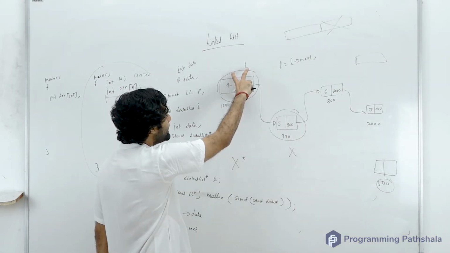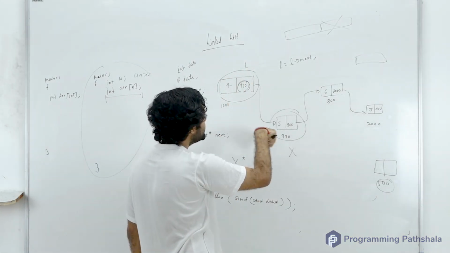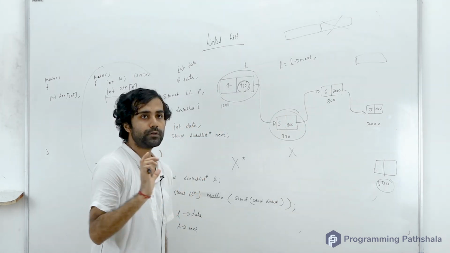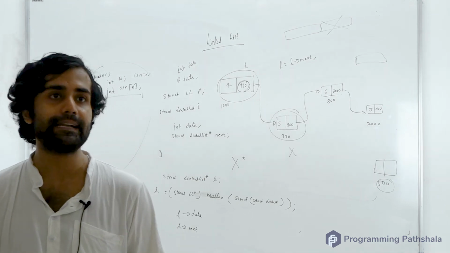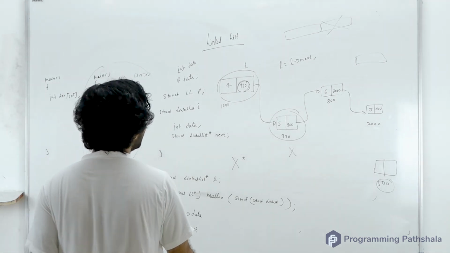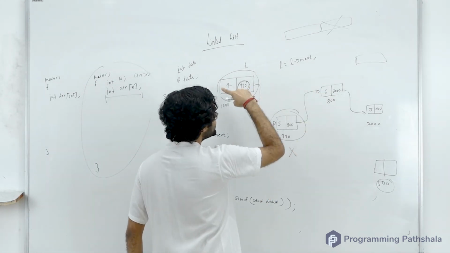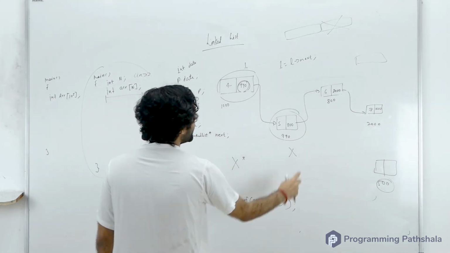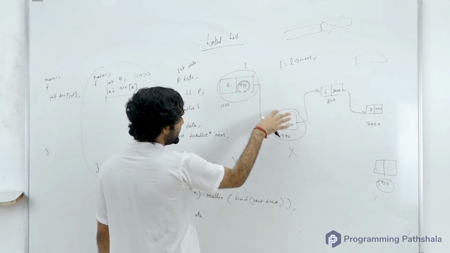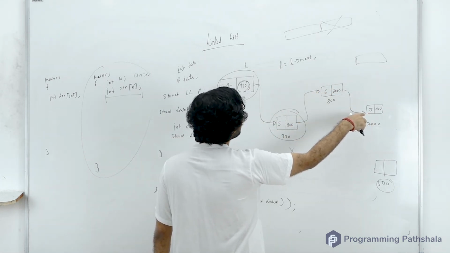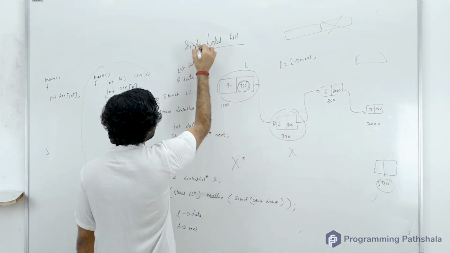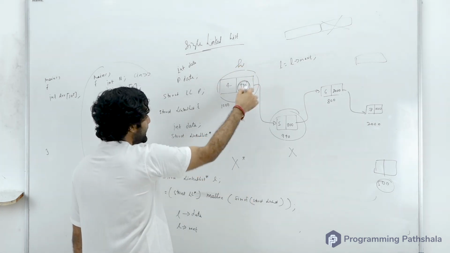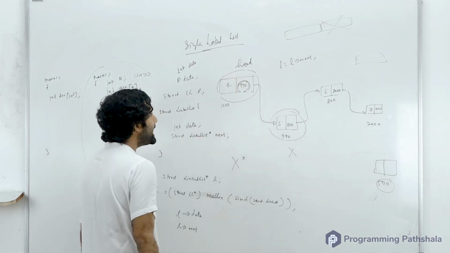What is the most important part of a linked list? Let's say there are these 4 nodes. Which node should you know in order to visit the entire linked list? If I give you the address of this node, will you be able to visit the entire linked list? You will not be able to do that, right? Because you cannot go back from here to here. It is a unidirectional linked list, also called a single linked list. So you need to know the memory location of this node, and this is called the head. This is the head of the linked list.